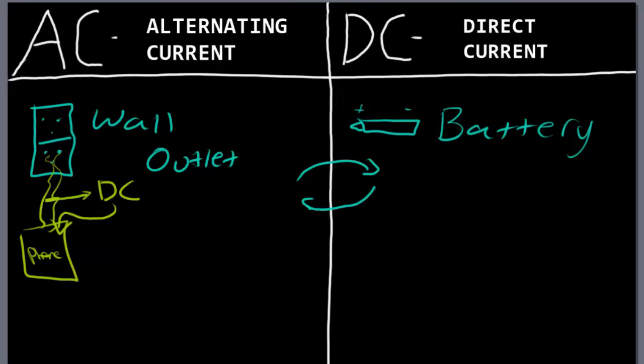So now that you guys hopefully understand alternating and direct current and what they're used for, what is the main difference between them? Well, let's do this. Let me draw a little line here. Now this green line here is going to represent a regular wire, a wire that electricity is traveling through.